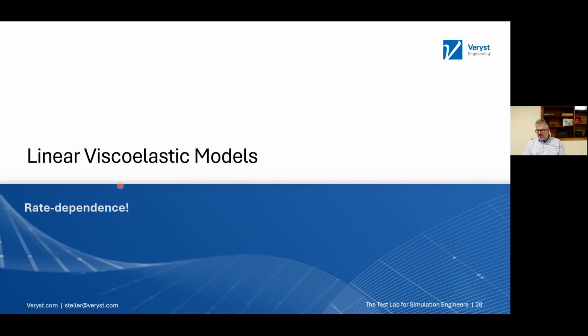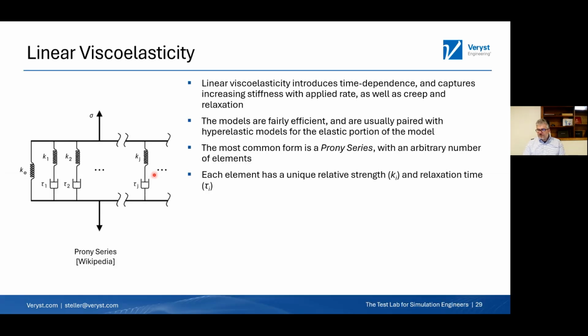I see a comment here about the Bauschinger effect. I believe the Bauschinger effect is a metal plasticity model. So again, I try to move beyond all these metal models. I want to get into the models that are made for polymers, because they're going to do a much better job of capturing these things. I see a couple other questions that I'll come back to.